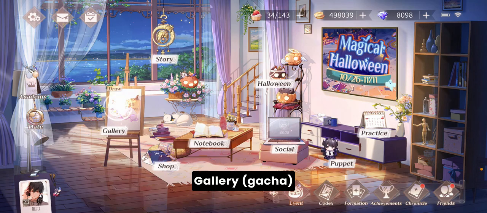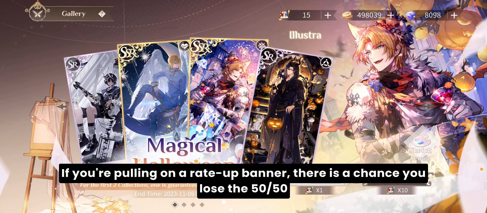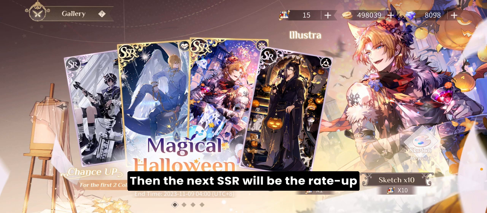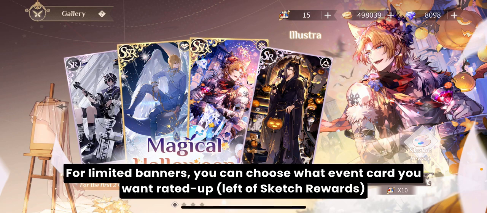So in gallery, which is the gacha, the pity is at 80, so you're guaranteed an SSR at 80 pulls. If you're pulling on a rate up banner, there is a chance you lose the 50-50, but the next SSR will be the rate up, or the SSR you chose. Here, on the left of the sketch reward, there was a wishing pool where you say which SSR or which card you want rated up.